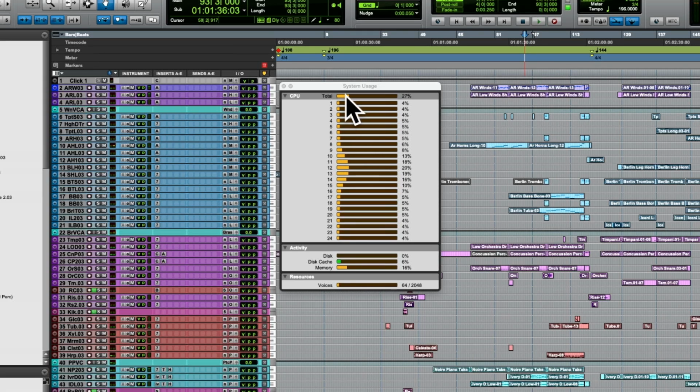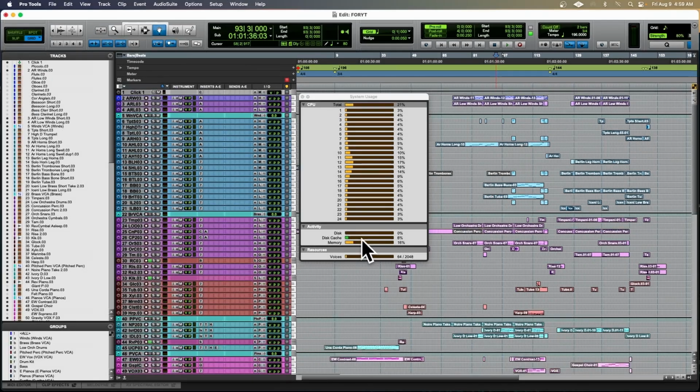I was only using about 25, 26, 27% of the system. My memory is at 16%. This is an M2 Ultra Mac Studio with, I believe, the maximum amount of RAM, whatever that is, 128 or 196 or something like that, gigabytes. So I'm really, really efficient here.